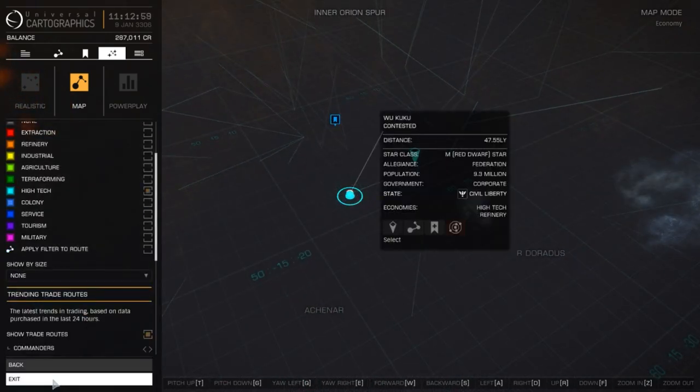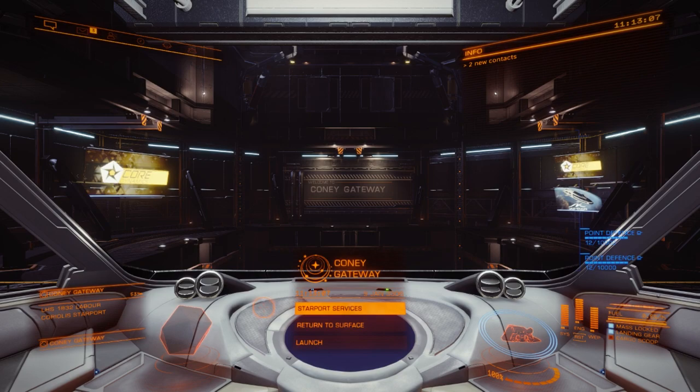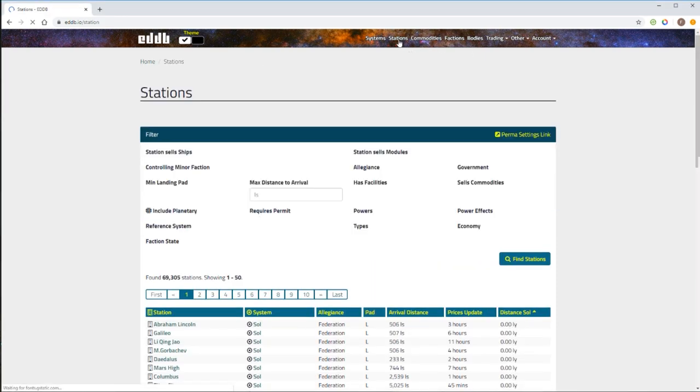So find one of those. So that's one way of doing it using the galaxy map. The other way is a little tool which is very, very helpful for all aspects of the game, and it's called eddb.io, a website. And if you go there on the home page, click on stations.